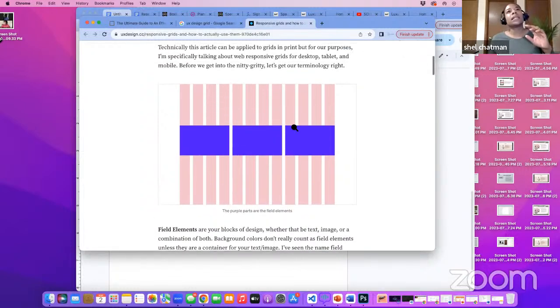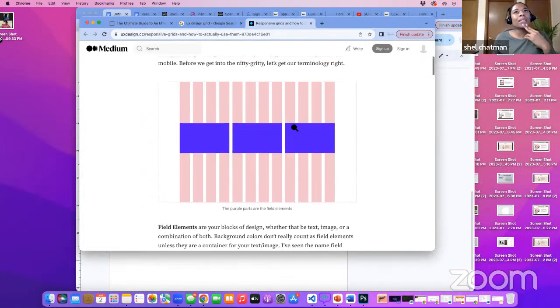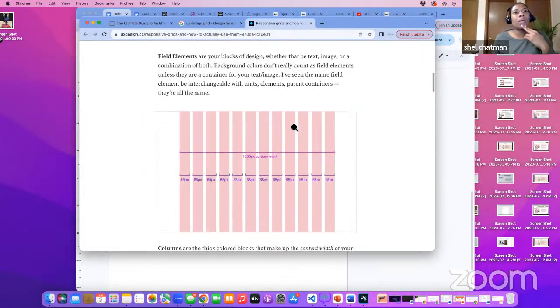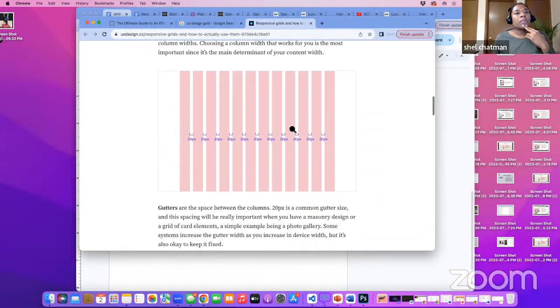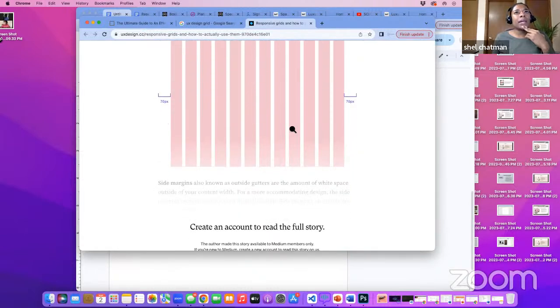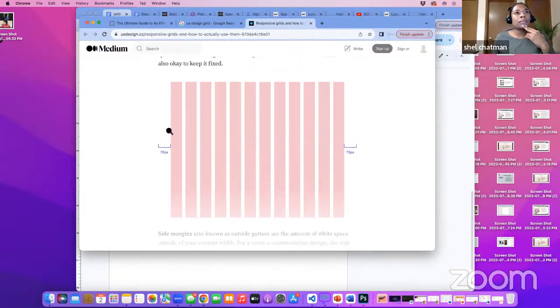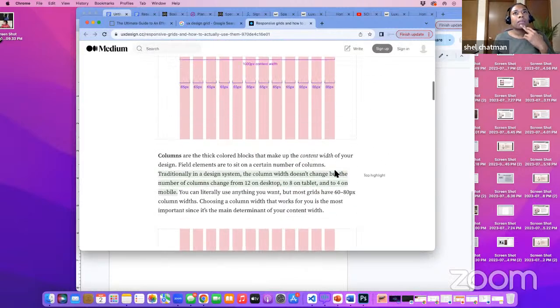So the neatness and the cleanliness of it as a UX designer, that's up to you to pull off. And with the margins outside, if you got 70 pixels of white space on the left, you got to have 70 pixels of white space on the right.